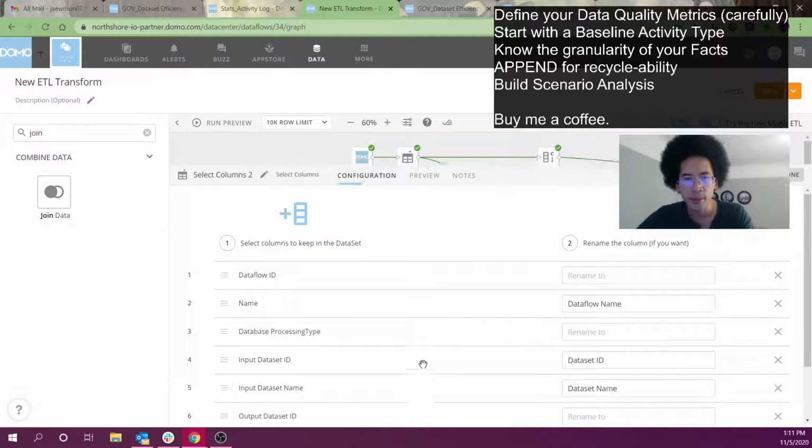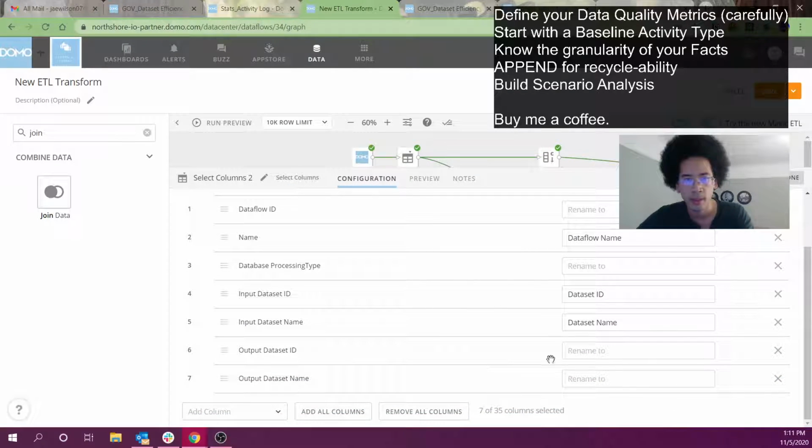For data flow details, I'm going to have to fix so many things, but this is important, ETL output ID and ETL output name and ETL, just call this ETL type.